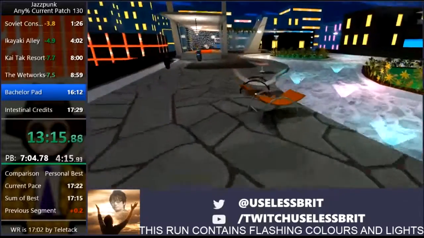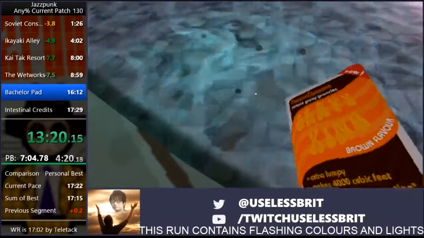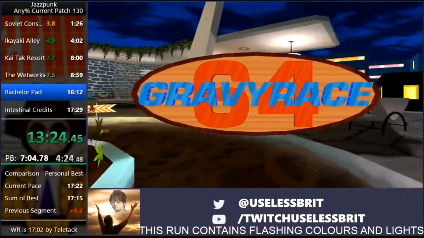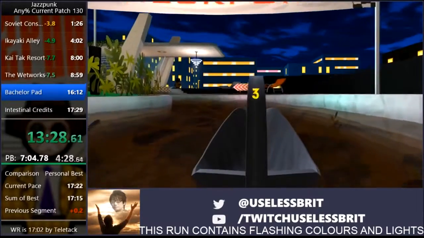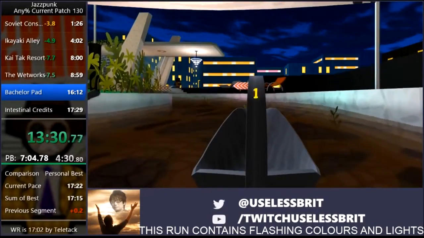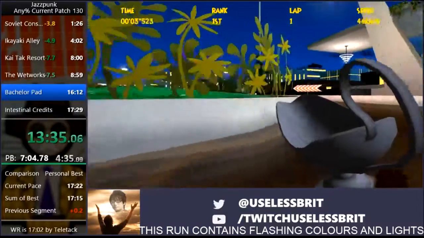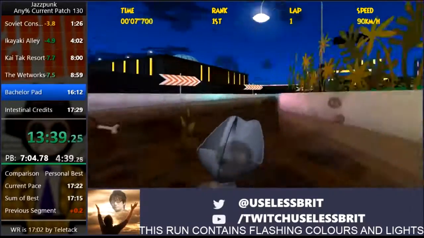So once we leave the cart, we're going to go to the gravy packet and fill this lake with gravy. And then we're going to pick up the controller and we're going to start Gravy Race 64. Again, there are no strats for this, it's just doing it as fast as you can without bumping off of any of the walls or missing the ramp or losing control on the ramp.